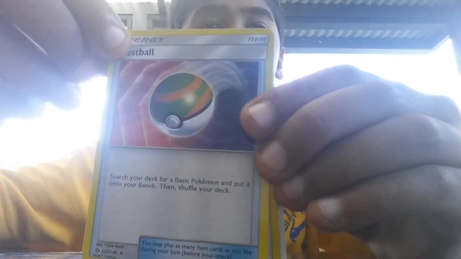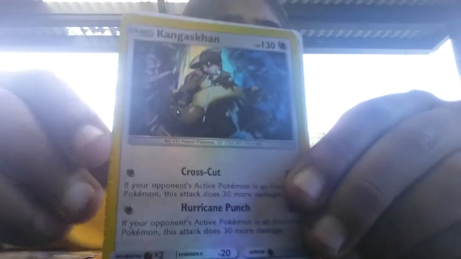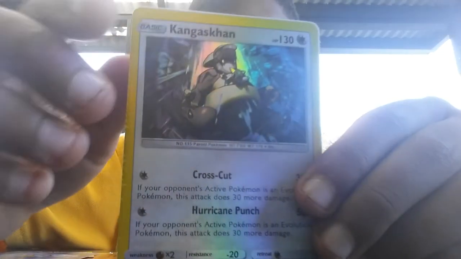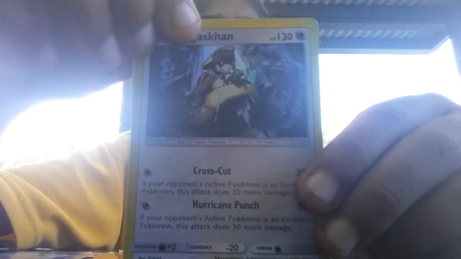Now, here's the second last card. What? Why is he flipped? It's a holo, guys. It's actually a really cool looking holo as well. That Kangaskhan looks like from that book that Red was in, where that raging Kangaskhan was angry because we were hurting his little baby. Little baby, that cutie cute. Okay, the last card, guys.